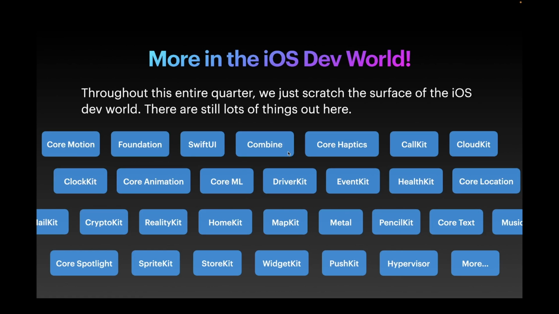Okay, and also Core Haptics, so kind of give you a nice feedback when you touch something on your iPhone. Okay, and maybe Core ML essentially can help you to train the machine learning model and apply this one. And if you are a developer for the Apple Watch, you can use ClockKit to have some nice elements for your watch face. Okay, and a lot of things.